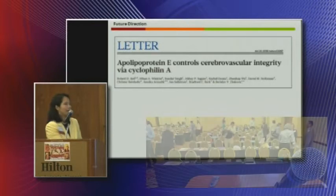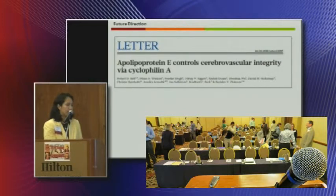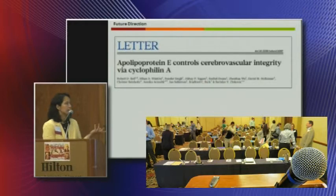And the following project we are doing right now is looking into APOE4 carriers in a mouse model. We hope that if rapamycin can really restore the vascular function, we hypothesize that it also will restore the vascular deficit in APOE4 mouse, APOE4 carriers. If this could be successful, there will be direct translation to human studies, because this drug is FDA approved, right?